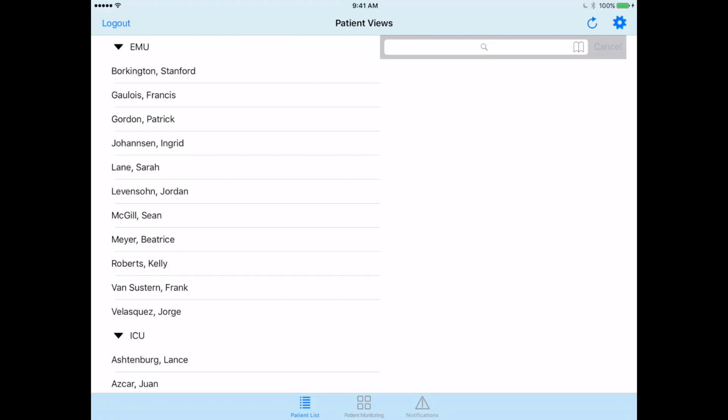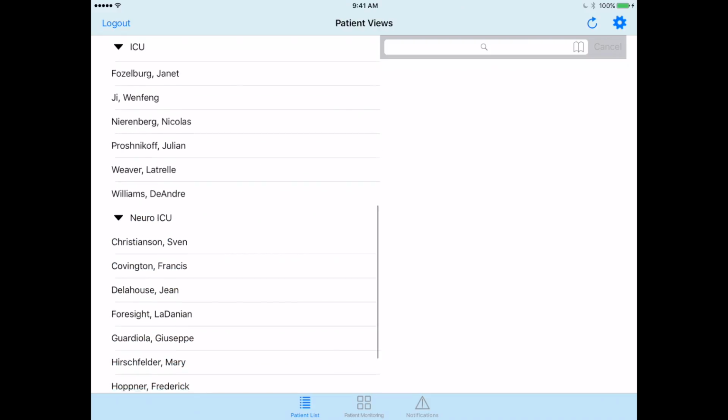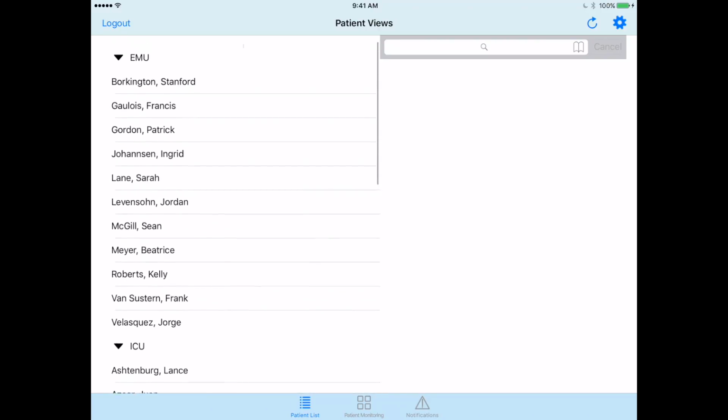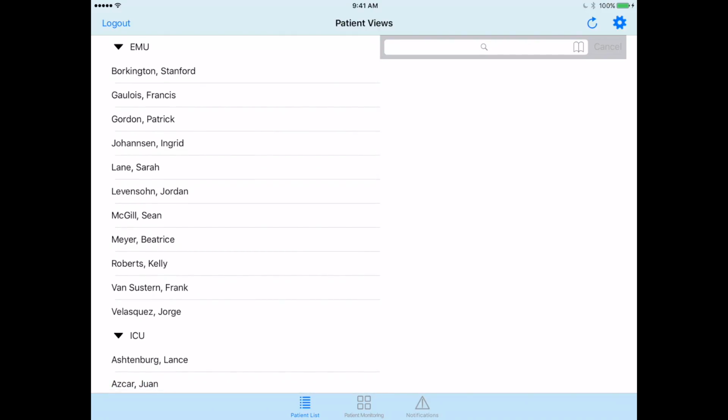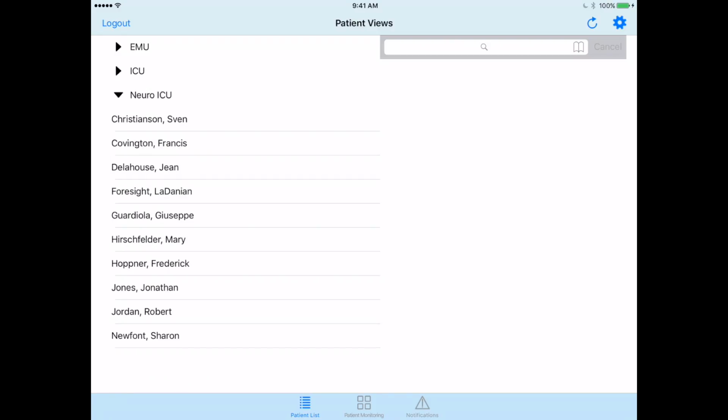Given that you might have a very large number of records, this would let you determine that they're in different groups, and you can hide groups that you're not currently interested in using the little arrows there. This is optional. If you don't have that many records, you don't have to have units, but you could assign units to particular acquisition devices or to particular patients, and then you can focus in on the ones that you're interested in.